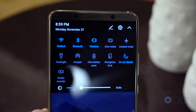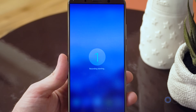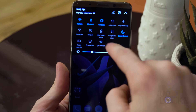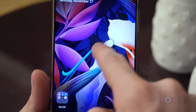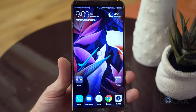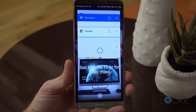Pulling down from the top gives us our notification shade as normal with some customizable shortcuts, including a screen recorder, Huawei Share for easier sharing with other Huawei devices, an iComfort mode for reducing blue light, and a navigation dock — an always-overlaid dot on the screen you can drag to reposition. The idea is you can remove the Android nav buttons entirely to get more screen real estate. You can tap it to go back, tap and hold to go home, or tap and hold then slide left or right to bring up multitasking.